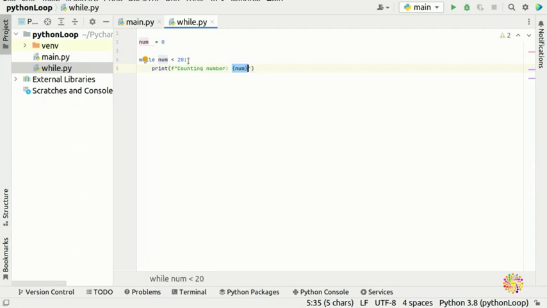Alright, so now our while is very simple. We initialize num from 0 and we put while num is less than 20, which is true, because if you put 30 here then it's not going to be true and it's not going to go ahead. Since num is 0, it is less than 20, and our while loop is going to go ahead. Keep in mind, you need to put something less than here.